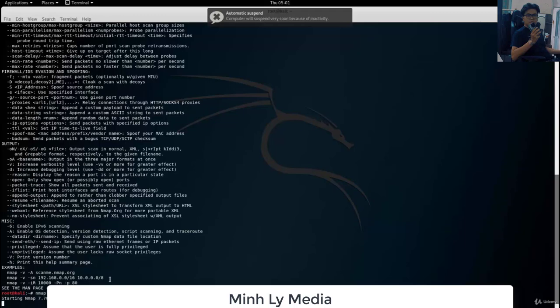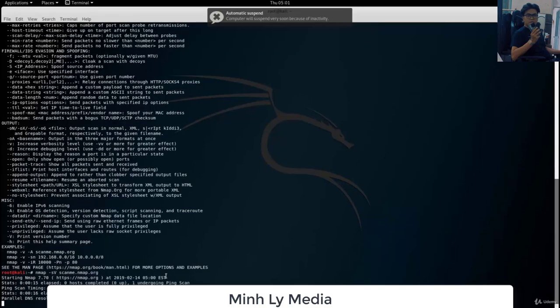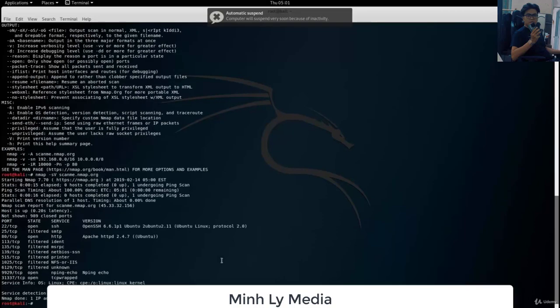So let's just see what percentage this is currently at. Now it doesn't want to show us, but it should be over soon. And the scan has finished for scanme.nmap.org, and we can see that only the open ports got the version, which is normal, since the filtered ports probably have a firewall that is blocking our packets in order to find out what version they are running.